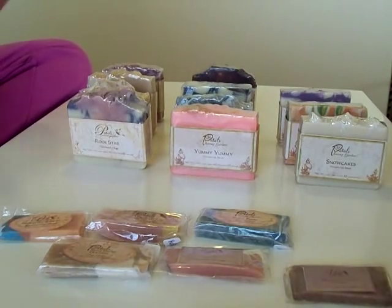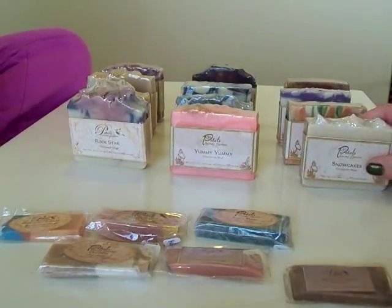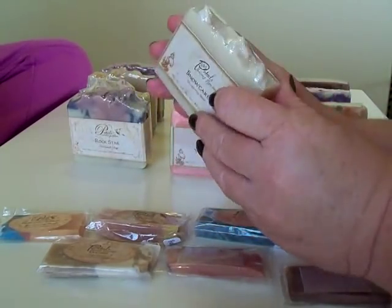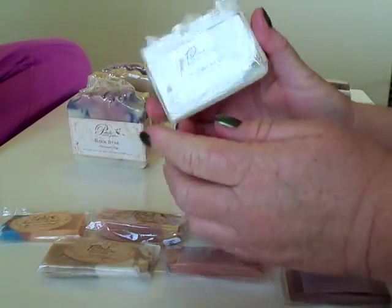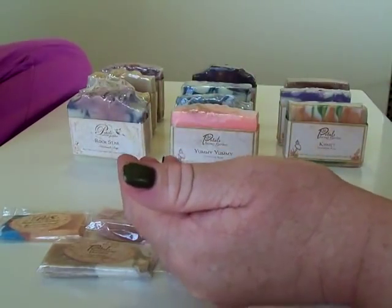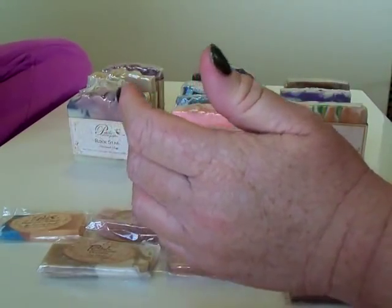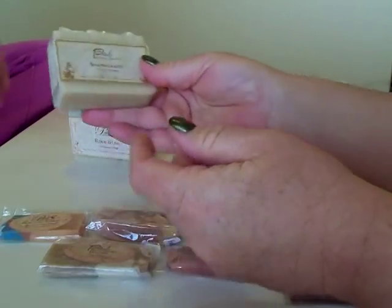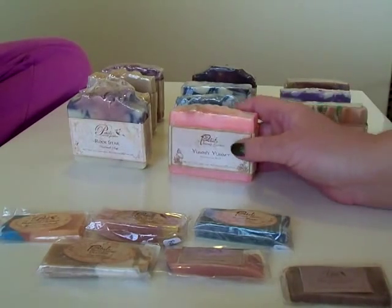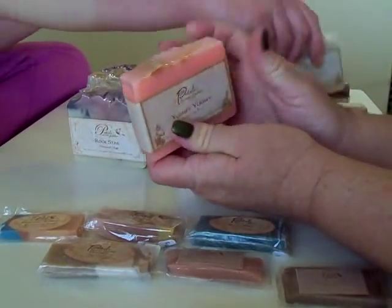This is one of my very favorites — Snow Cake. It's a pretty white soap with some nice piped topping and some glitter, and it smells like almond and marzipan. I really love almond smells. It says 'deliciously almond' — it's amazing, very yummy. And I know this is a dupe too. The Snow Cake is too. It's pretty pink soap and it just smells delicious.